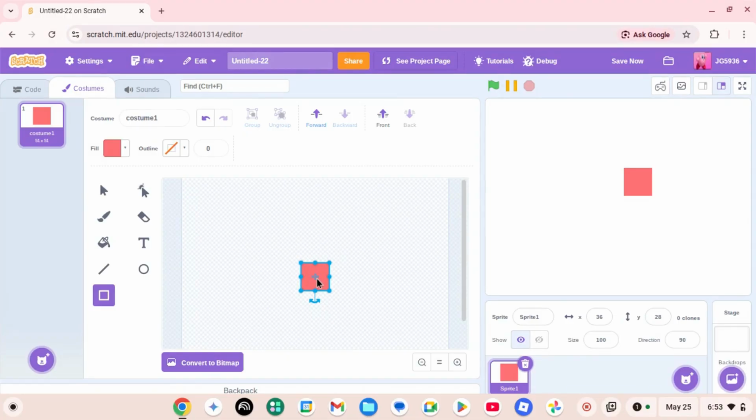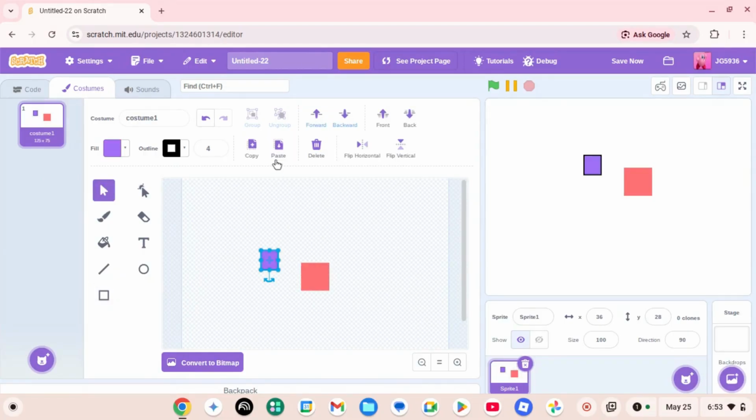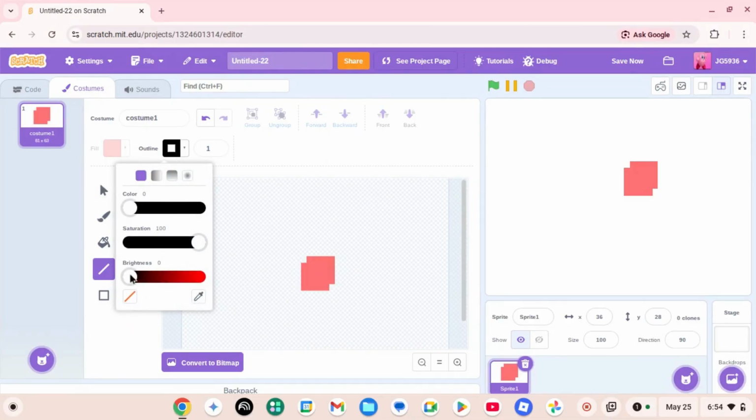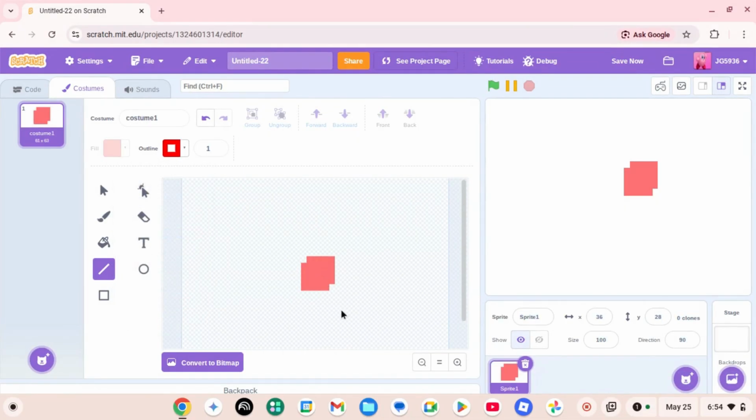Okay, after that, we are going to click on this again by going to here. Whoops, not that. Paste. Whoops. Copy, paste. Then as you can see, it's right here. Now as you can see, it's like a cube, but we need the lines. Okay. Go over here. The outline, there's no fill, but the outline is like the fill.